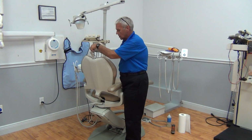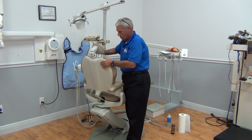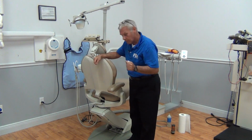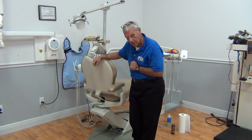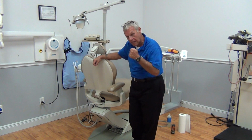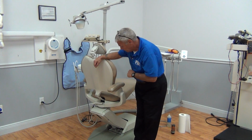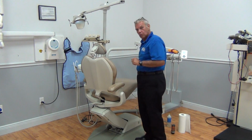Lock it down in a position and make sure that it's stable in that position. We have a little bit of movement. We're going to put that down in our list to discuss with the doctor. Remember, we're not doing repairs, we're doing maintenance. And we're doing maintenance with an eye to write up a service call on this, okay? Or for an upholstery sale. Everything looks cool up here.